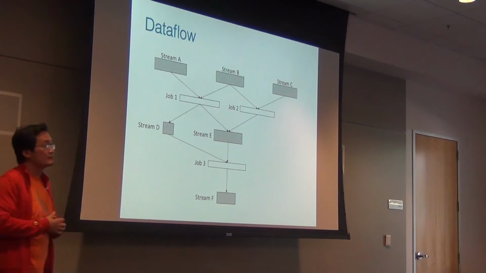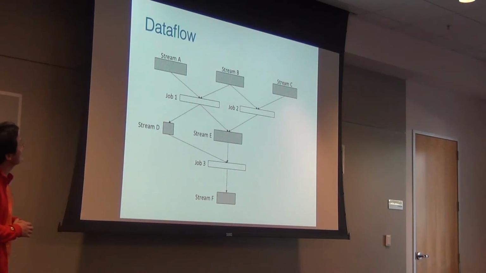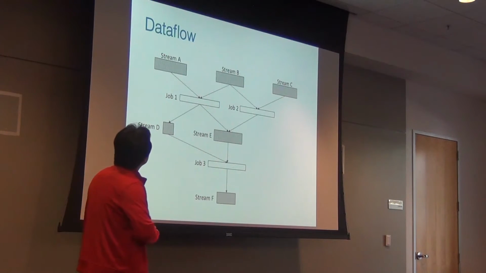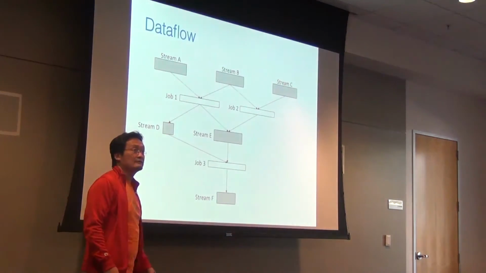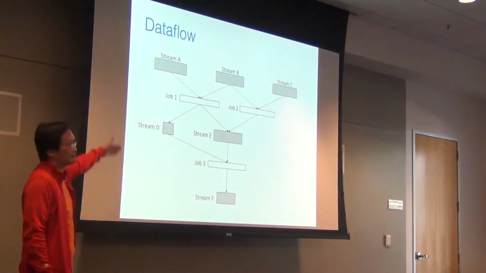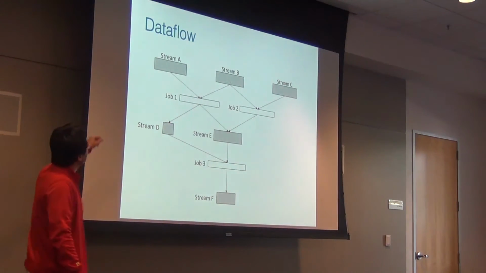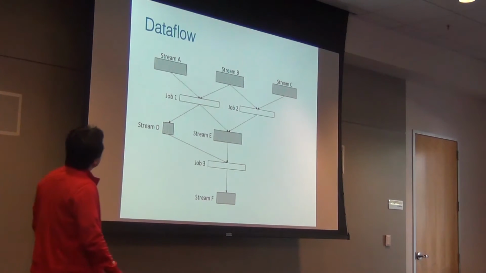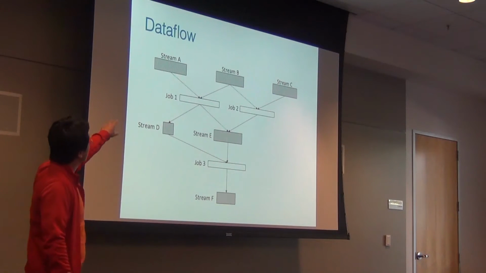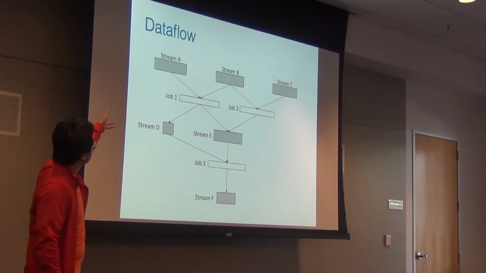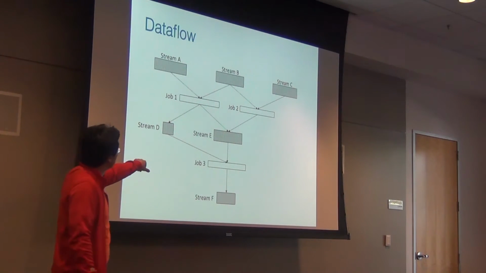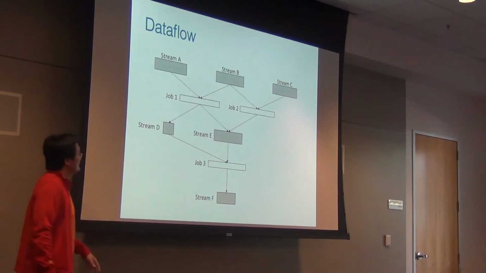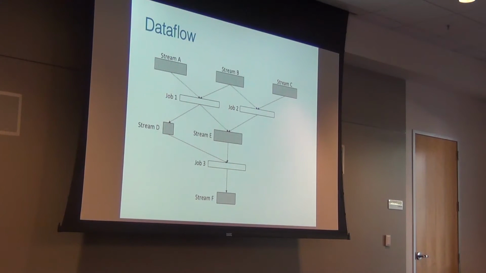You can also use different Samza jobs connected together through different Kafka streams to build a more complex data flow workflow. At LinkedIn, the standardization and the feed processing teams have already built this kind of complex workflow. In this example, at the first level you have 3 streams and then two jobs. Job 1 is doing a join between A and B. Job 2 is doing a join between B and C. And then they have different outputs, and those 2 outputs will be joined by job 3, and finally you get another output. So this is an example of the data flows.